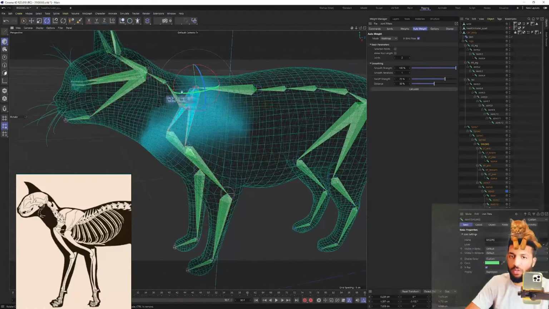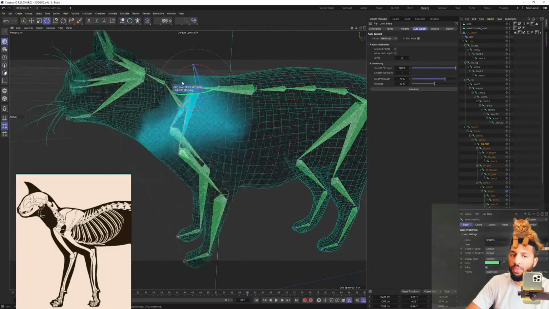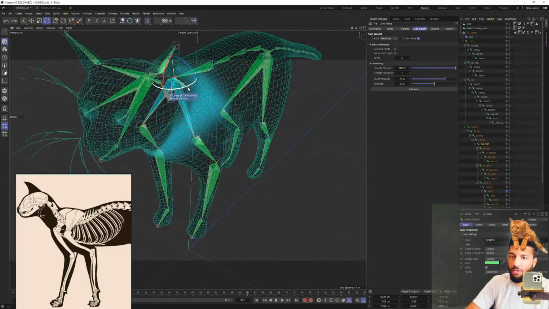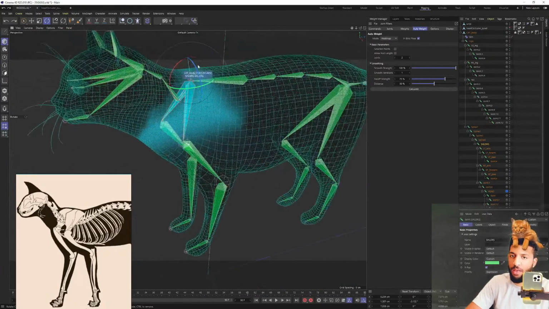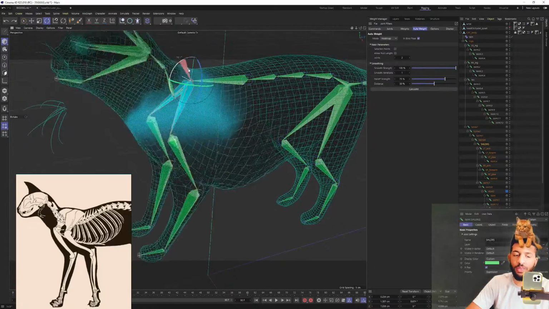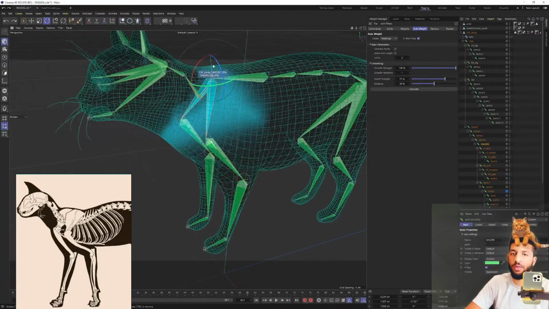All right, so now we're on the next part. We're on the shoulders. I'm going to move that around. That's actually looking pretty good for the shoulder movement. I'm seeing a little bit of a weird wobble in the stomach area, but if I'm just keeping it really subtle, I think that's fine.